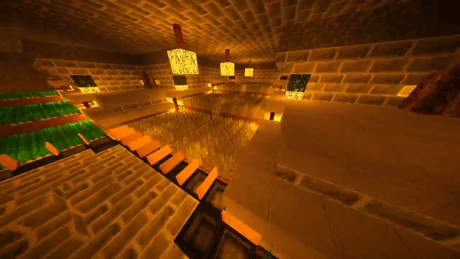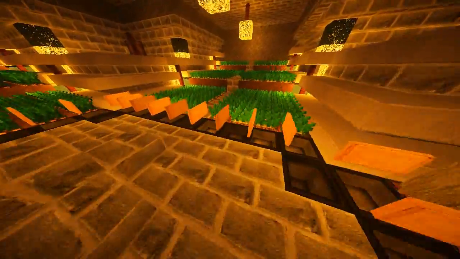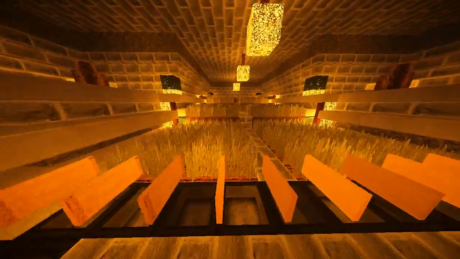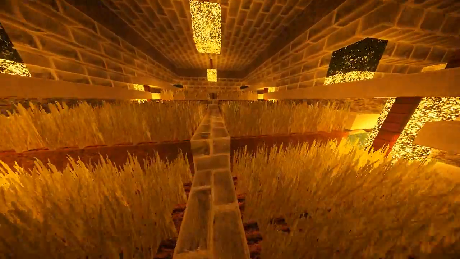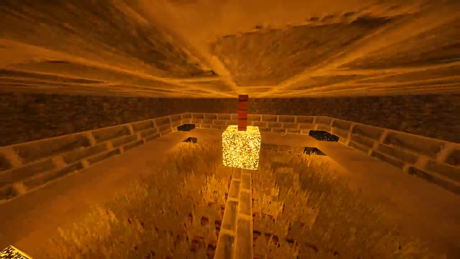This place looks really nice with the shaders. I have no clue what that is. What is that? Wheat? Maybe. Everything's so green, and then over here it's gray. It looks like it's dead. I really like this with the texture pack. Look at this. Oh yeah, that looks so cool.